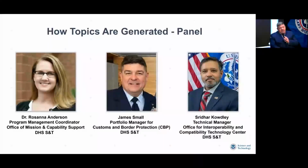So there's an internal mechanism within the component, plus we're the second stage of that at the IPT level. And then we can also say, oh, DoD is already working on this, or we would check in with Sridhar or check in with Rosanna and say, who's working on this? Can we bring that person in to maybe advise them on how they should go about it? So that's how we do it.